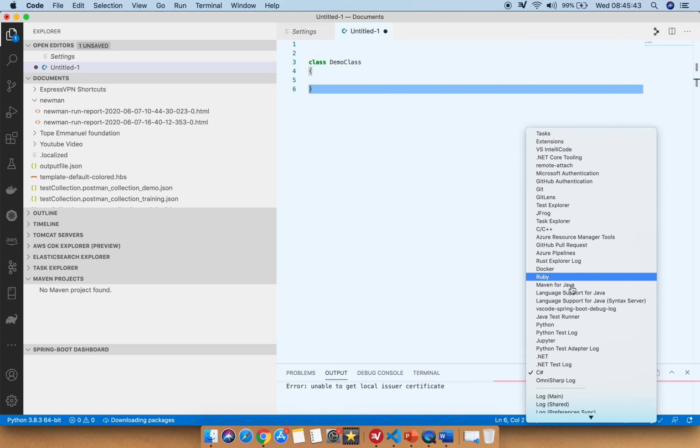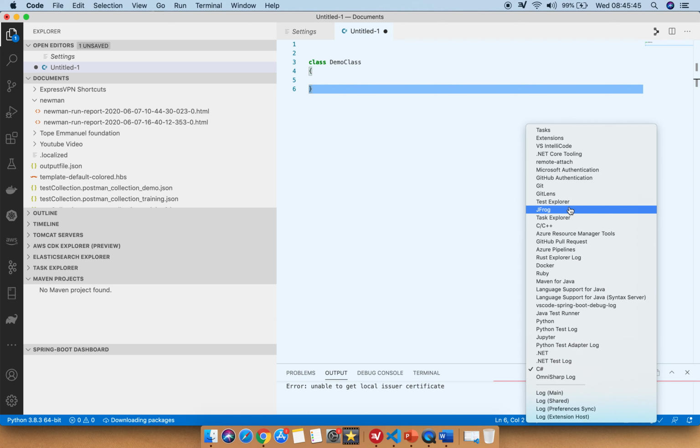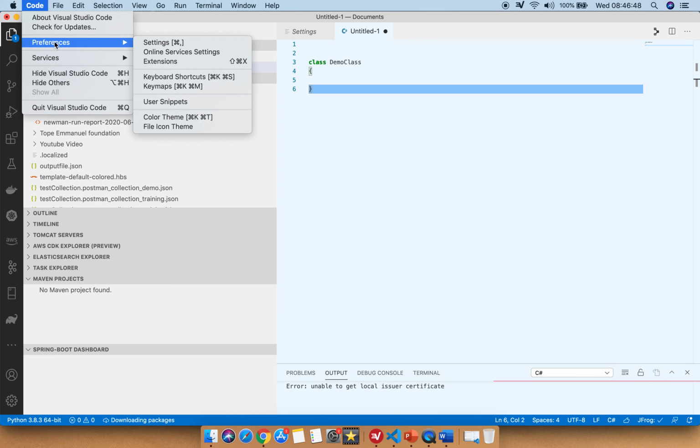So these are the different types of files we can create, and I'm sure there are many more that are not listed here. We can create, say for instance, a Python file, a Jupyter file, .NET file, C# file, C++ file, and so on and so forth.